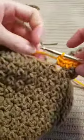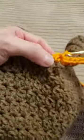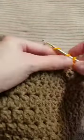And then here we just do the same thing. So two and one. Two, one. All right, so continue this around and I will meet you back when we get to the beginning here.